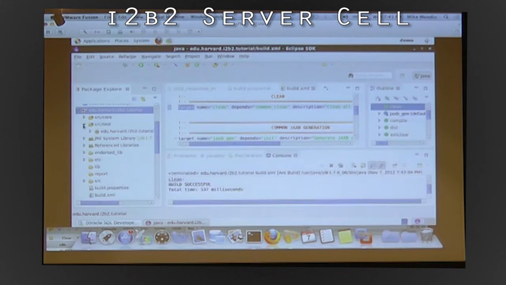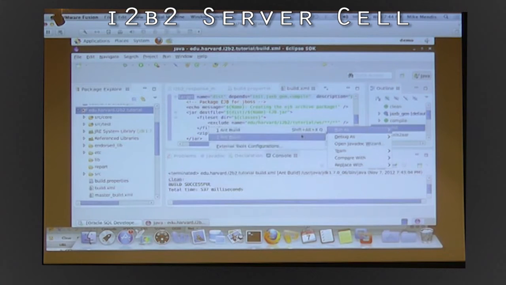So now our gen source disappeared. The gen source was one of the JAX-B generated ones, and so in the clean, that was one of the things. Just clean, get rid of it, because it's going to be generated every time. It's short for generated source. And then there was also a dist in here that was the distribution that also got cleaned up or removed. So now we're going to actually run the dist.